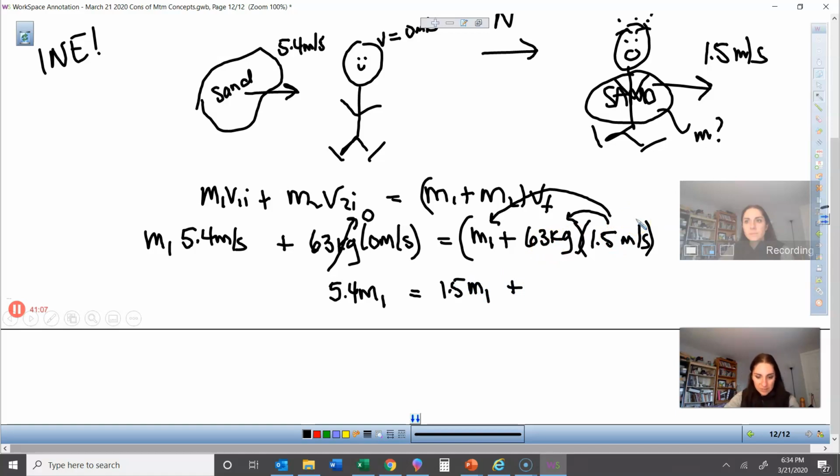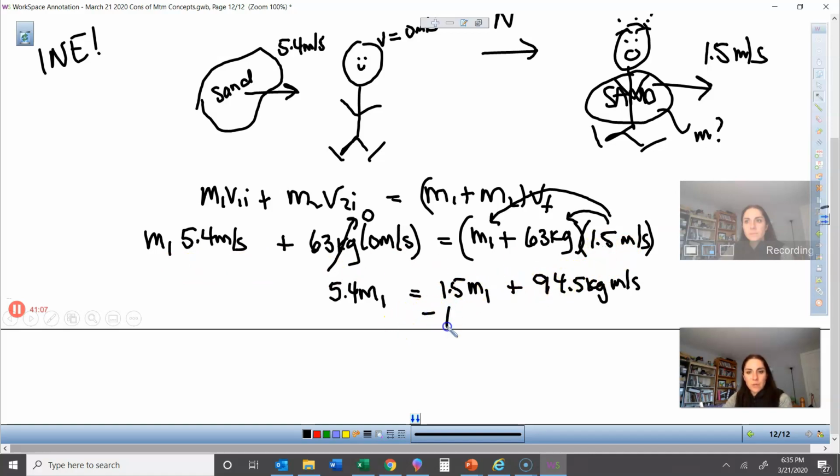This allows me to isolate m1. 1.5 times 63 is 94.5. I got lazy with units here, but you can see what I'm doing mathematically. Doing this allows us to separate m1. I can't just subtract out 63 here because it's attached to this. And I mean, I can divide this by 1.5. You can actually do that. That's another method, which I didn't think about, which would have been easier, but that's okay. It's just another tactic for you to do this.